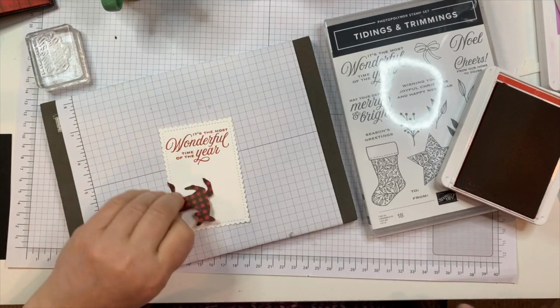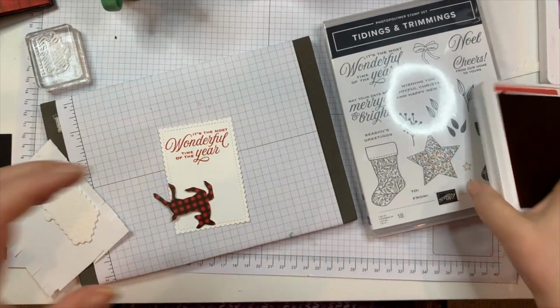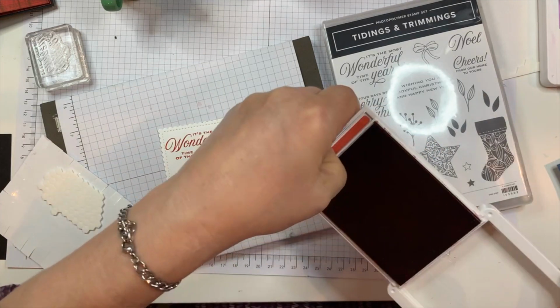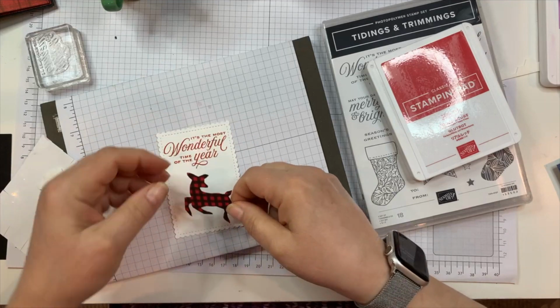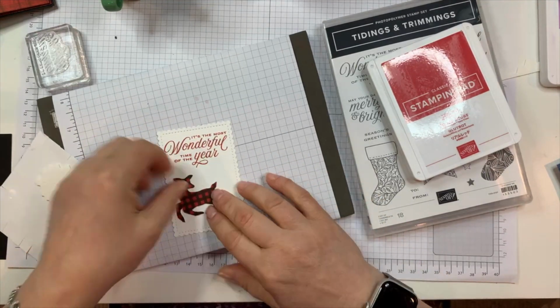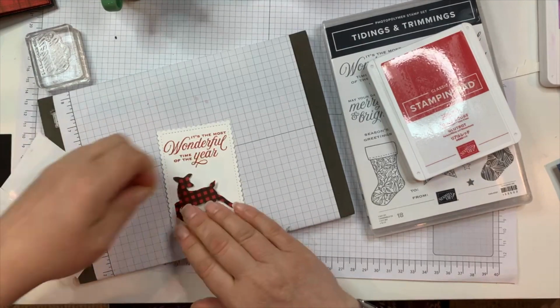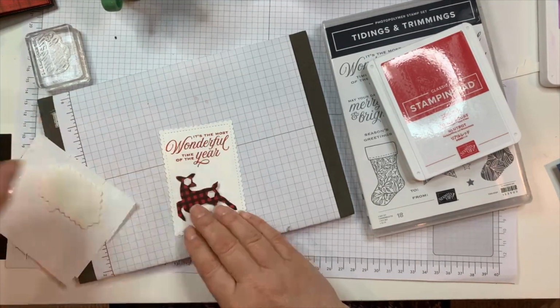This one in. Now, this one, it's got all those little narrow bits. Close up the stamp set. Oh, look. Yes, that's right. These are the mini dimensionals.